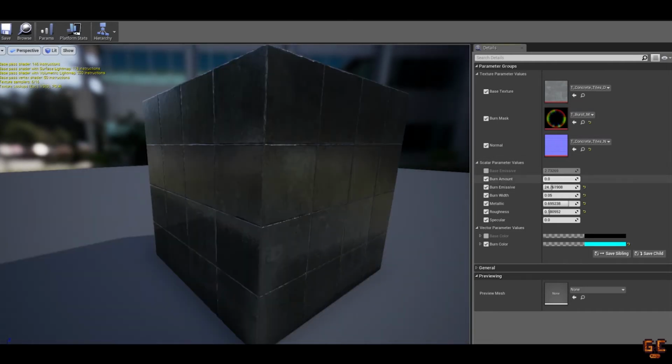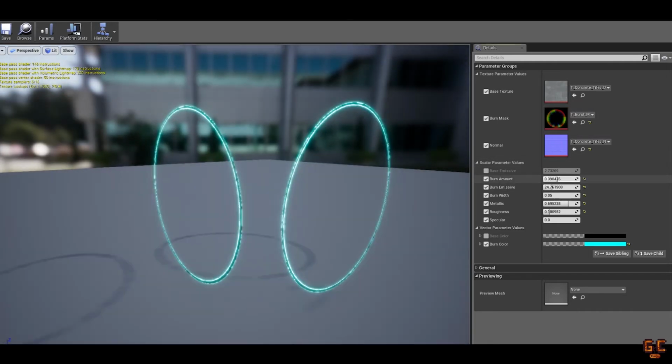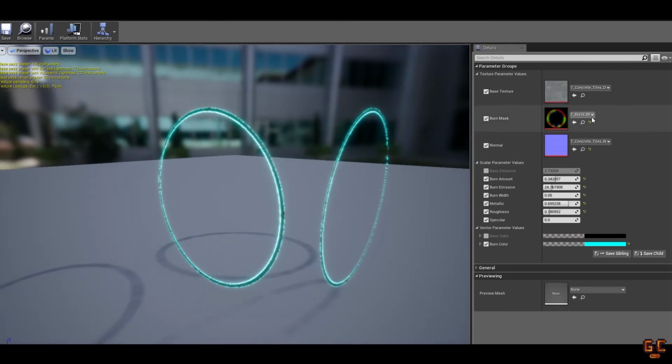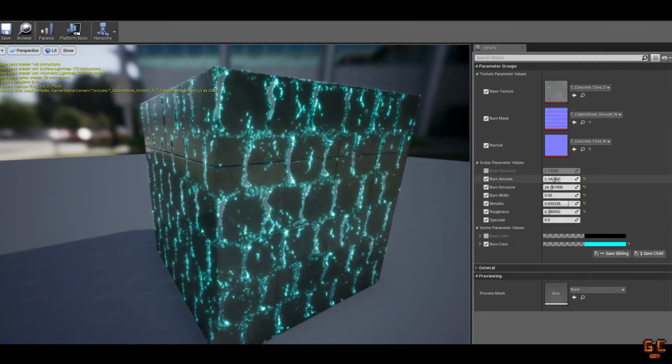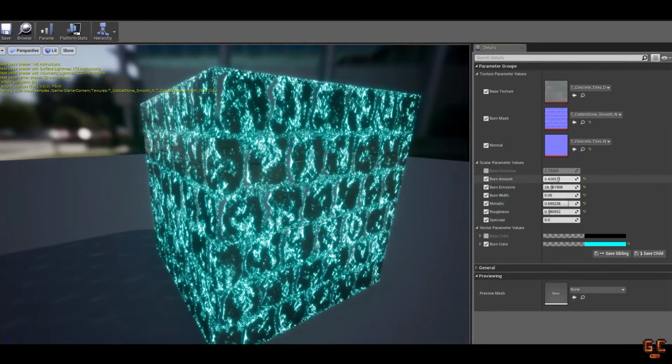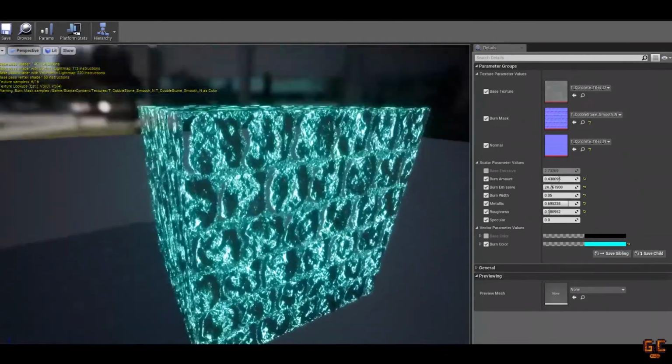Interesting. So, as you can see, that is one single parameter. But because that single parameter isn't just a scalar with numbers or a color or anything like that, it's a texture. That parameter has essentially infinite possibilities because it has infinite amount of things you can put into it. As long as you have an image available in your content browser, it can be thrown into this. Now, not all of these will particularly look good in anything you feed into it. It depends on what it's going into. Ooh, that one's interesting. You can even throw normal maps on this and it will react in different ways. That one's actually really cool. I haven't tried that one before.